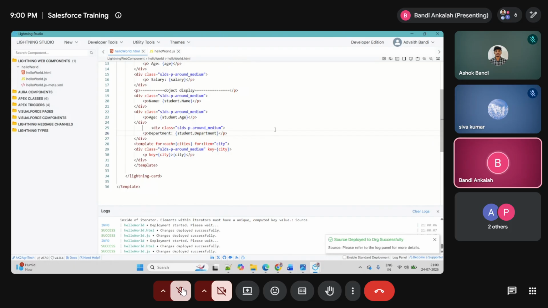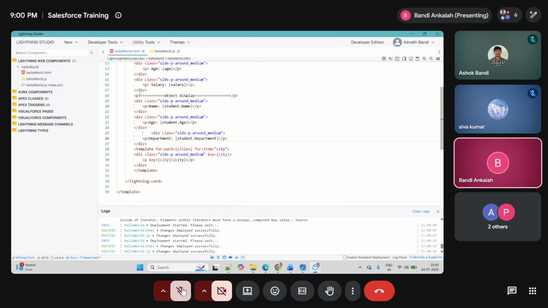So here, object display, what is this? Another one would be, like, what is this? Array display. Okay, array display.